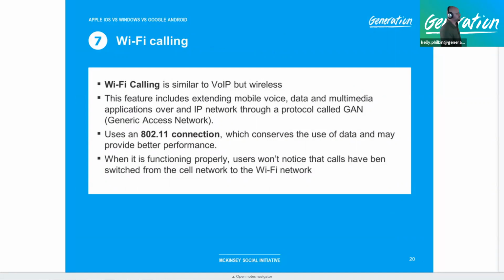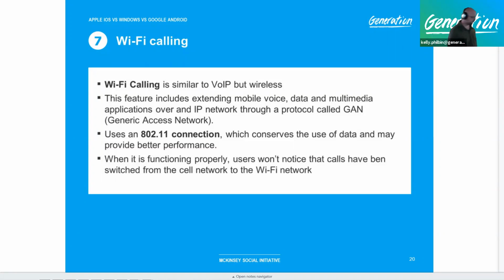Wi-Fi calling was a wonderful feature for a while there, when they used to crack down pretty hard on how many minutes a month you had to call. Some were nice and did free mobile to mobile, and then when everybody got a mobile device, they realized that was a bad thing. Then you had Wi-Fi calling, which was similar to voice over IP.